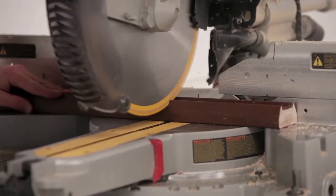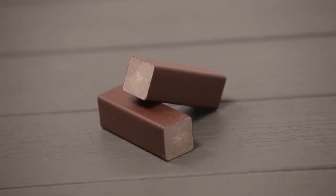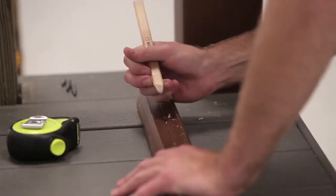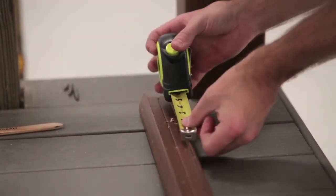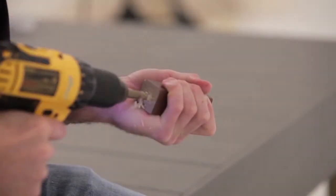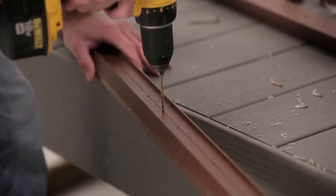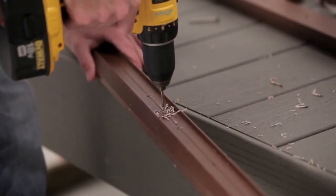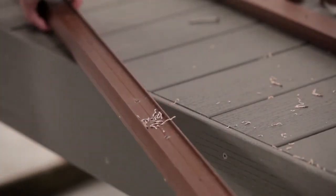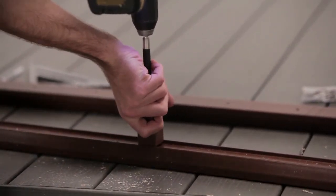Cut both universal rails to length using a fine-tooth blade. Install foot blocks to the bottom universal rail. 2 foot blocks are required for a section up to 6 feet and 3 for a section up to 8 feet. To prepare foot blocks, bore a 1/2-inch hole 2 1/2 inches deep, then follow with a 3/16" hole through the entire block. Pre-drill the underside of the bottom universal rail with a 9/64" drill bit. Attach foot blocks with number 10 by 2-inch screws.